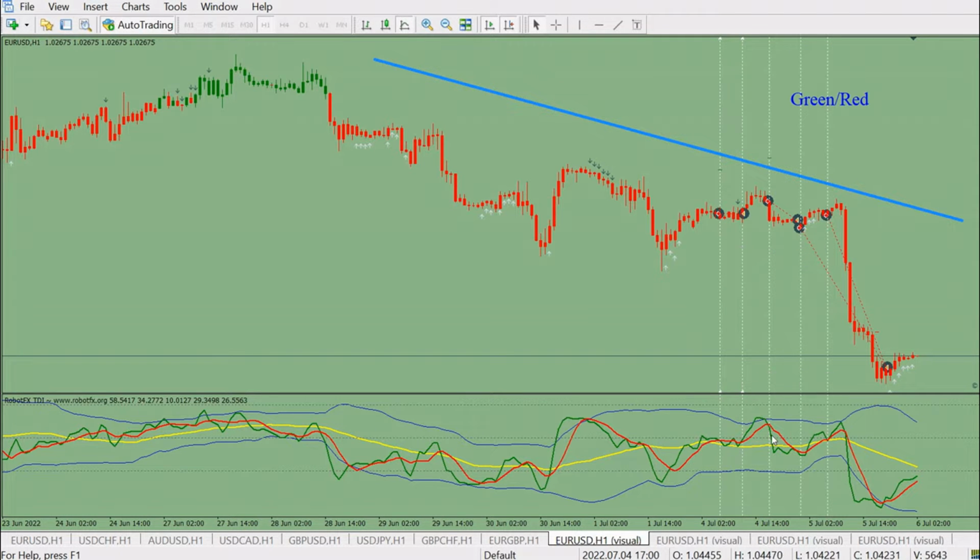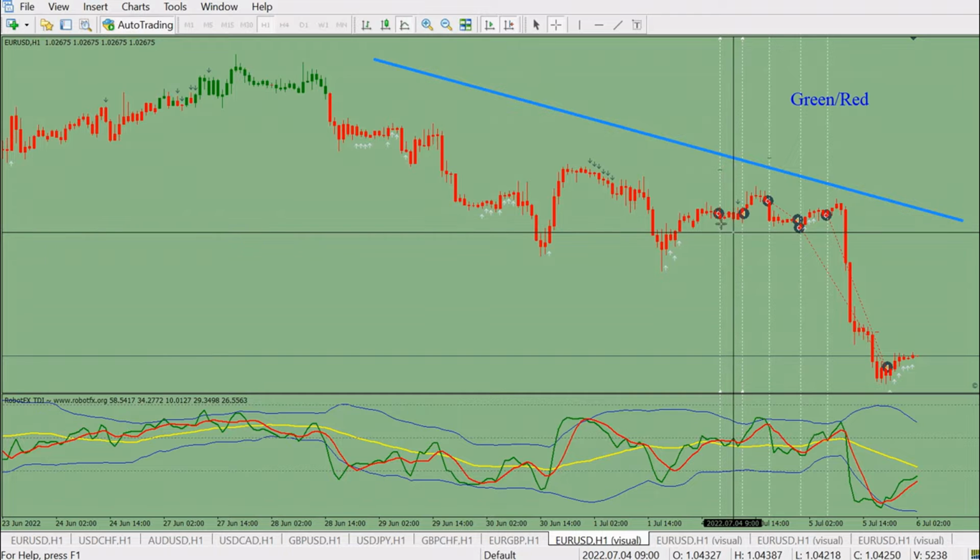Okay, I'm not going to draw any more lines. That happened here. It happened here for this trade. And for these two, the last two trades, the most profitable ones, it happened right here. So we open trades based on the green-red intersection. And I'll make a small note right here.